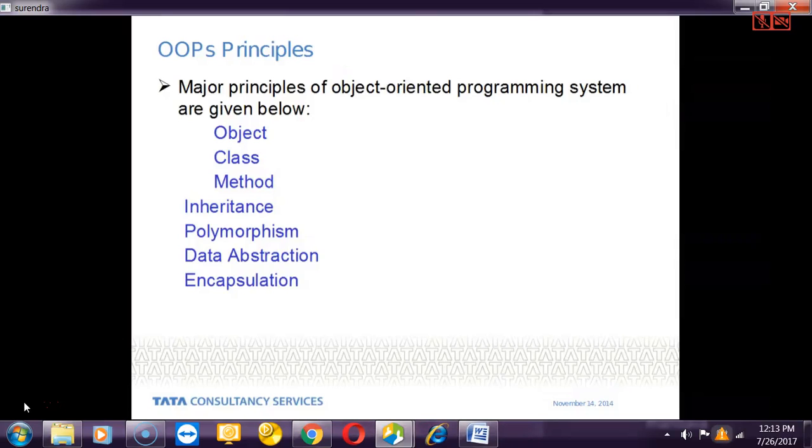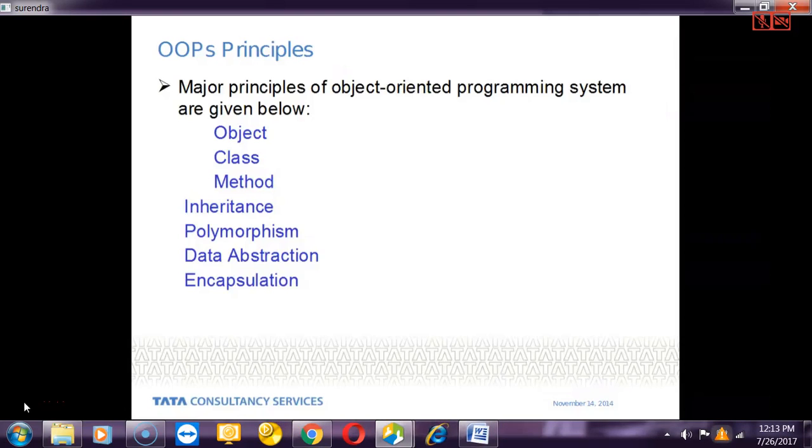Wrapping up of the data and member functions into one particular unit is called encapsulation. Everyone note down what is the difference between data abstraction and encapsulation.